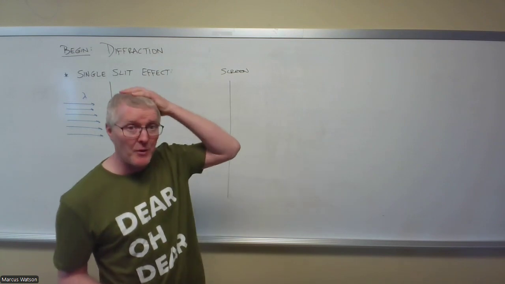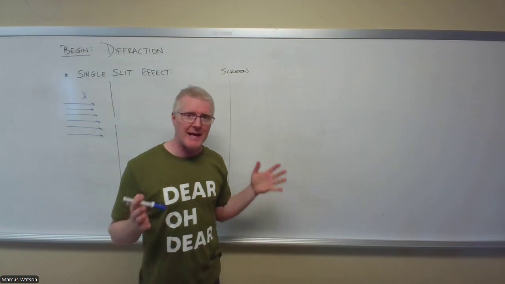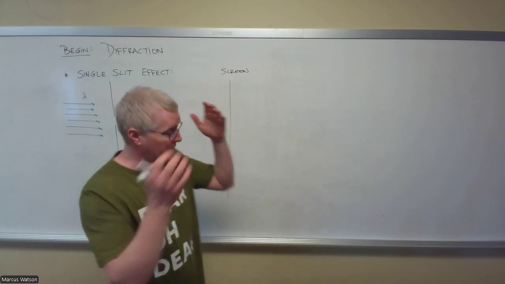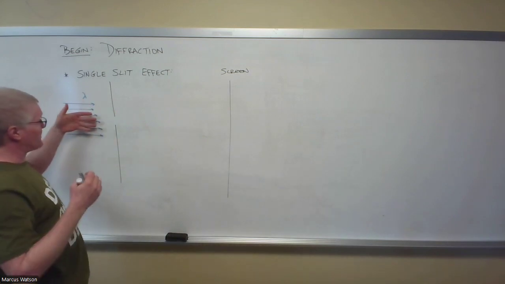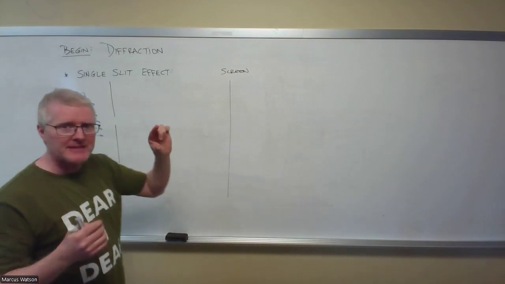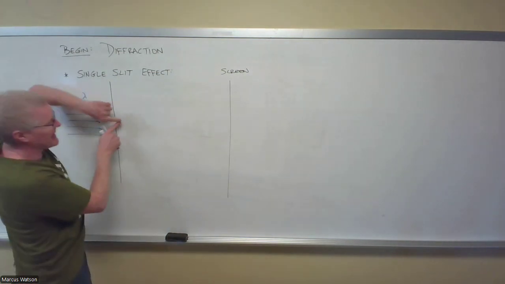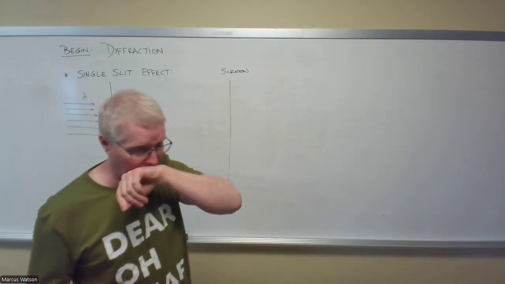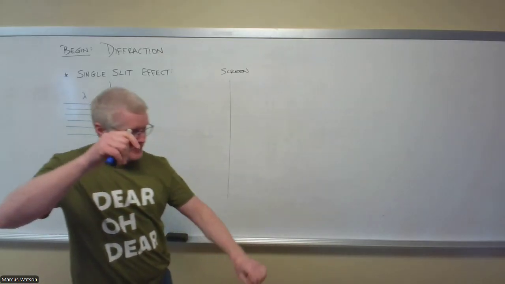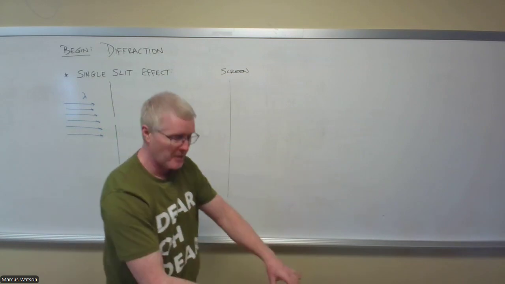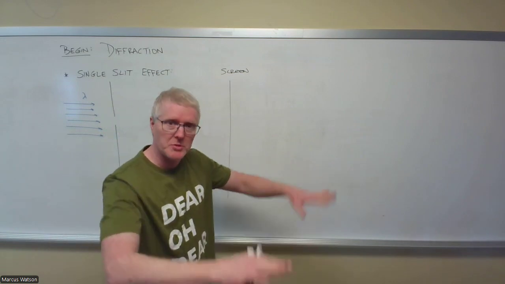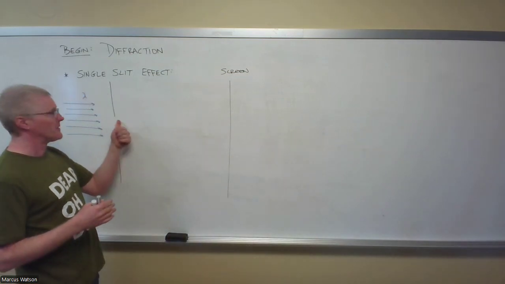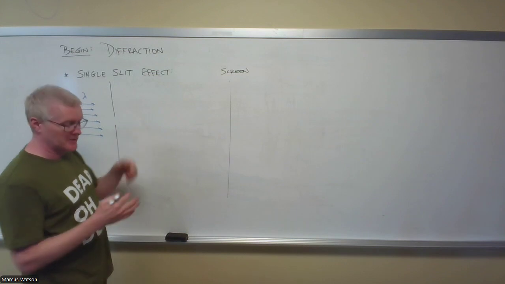But unfortunately, that's not what happens. What happens is we get, again, a pattern of light and dark fringes, just like we did with the interference, okay? So when the light comes through here and the slit is narrow enough, what happens is light spreads out, okay? And it spreads out just as if you were thinking of dropping a rock into a pond, right? You drop a rock into a pond, and then you watch those ripples spreading out like that. That's basically what happens to the light as it goes through this slit.